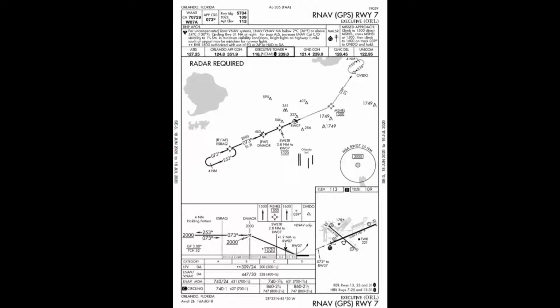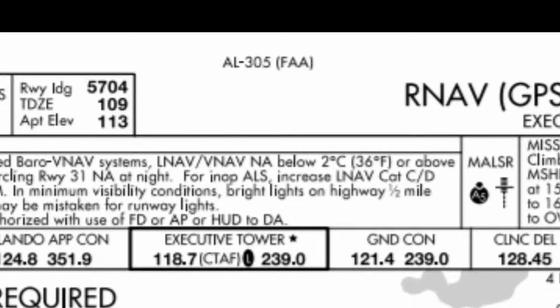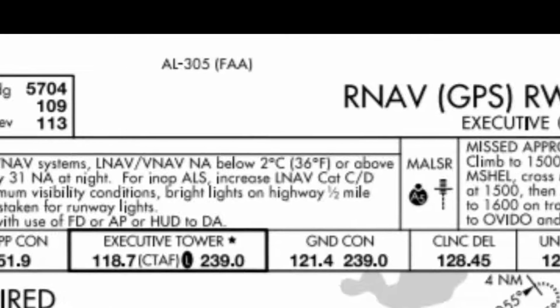At the top and bottom of every chart is a city and state associated with this approach. In the top center is the approach and landing number, followed by the organization responsible for the procedure. In this case, it's the FAA.